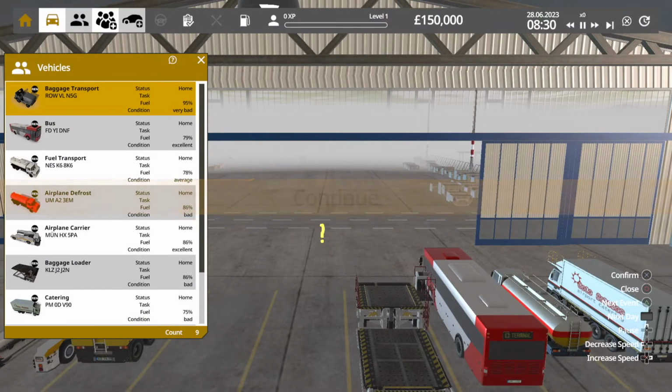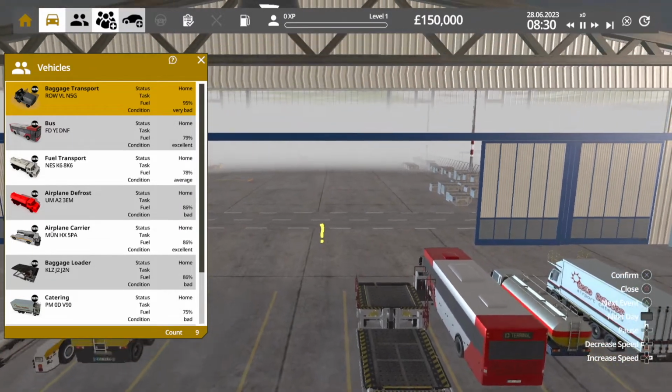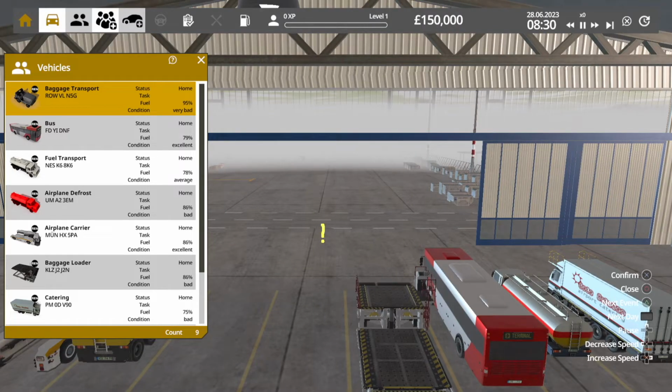Ah, that's it. You can see the vehicle's condition, where it's currently parked, how much fuel it has, and if a task was assigned. Select a vehicle for further information. Each vehicle can be serviced and upgraded over time. Always have an eye on the condition, and this is where you can see all of the personnel you've hired. You can see if they're available for work. If they aren't, you can see what job they're currently doing. Each worker has a skill set which can be developed during the game.